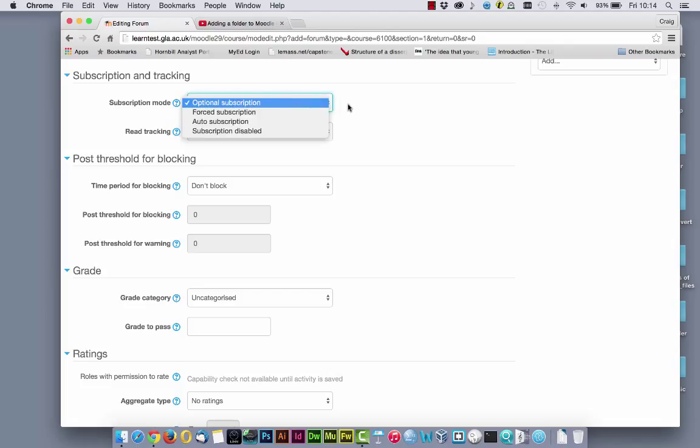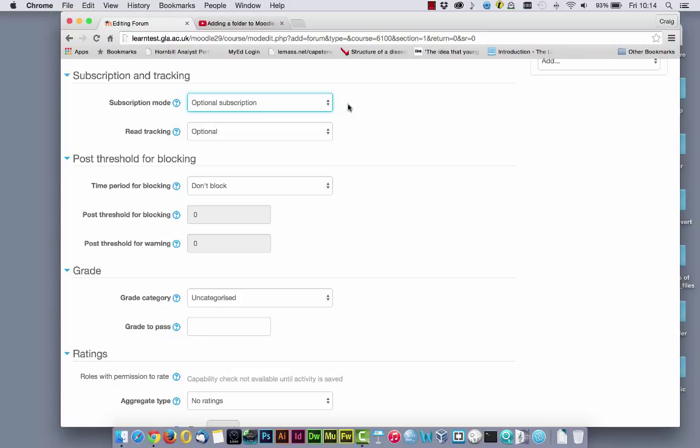Optional subscription means that the student can choose to subscribe, which means every time a post is made to the Moodle forum, they'll receive an email. Forced subscription means that they have no choice, they'll always receive the email. Auto subscription means they'll subscribe to begin with, but if they decide to unsubscribe, they do have that option, and obviously subscription disabled means there's no subscription whatsoever.